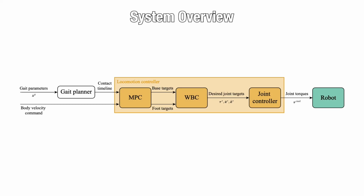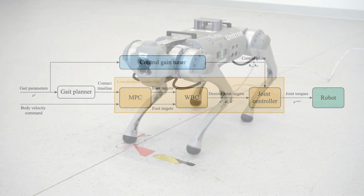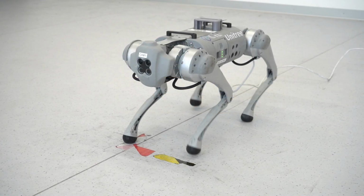To safely tune the locomotion controller, we employ a safe Bayesian optimization method. Our safe BO method trains a control gain tuner that adaptively adjusts the control gains. We begin the training from roughly hand-tuned control gains, which lead to significant vibrations and notable positional drifts.